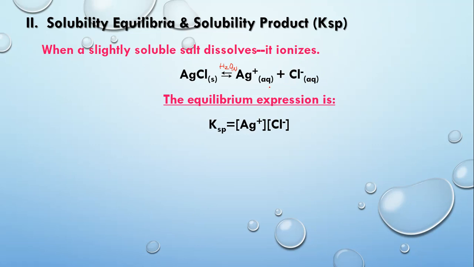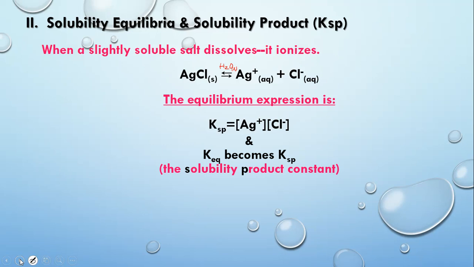These ions will be aqueous. Ions are always aqueous. Ions cannot exist as a gas, or as a liquid or even a solid. Ions in solution are always designated as aqueous, so keep that in mind. So if you were to write the equilibrium expression, or the law of mass action, you would write KSP equals the concentration of the silver ion times the concentration of the chloride ion, both raised to the first power, since they're in a 1-to-1 ratio. Notice we designate this as KSP, meaning solubility product.